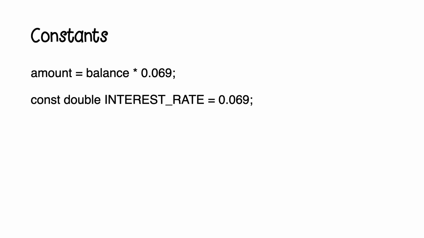The biggest difference is that we put const in front of the data type to indicate that it is a constant. Please also notice that the name of the variable is written in uppercase characters because that is best practices. The keyword const is a qualifier that tells the compiler to make the variable read only. Its value will remain constant throughout the program's execution.